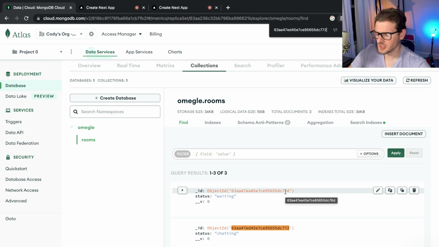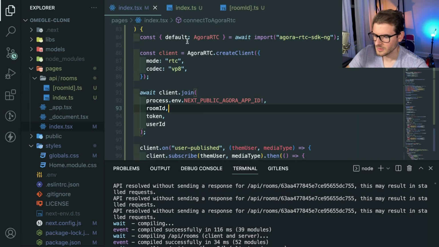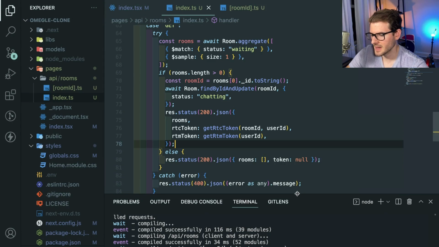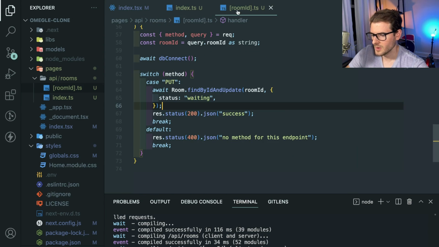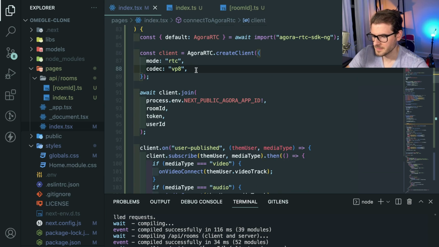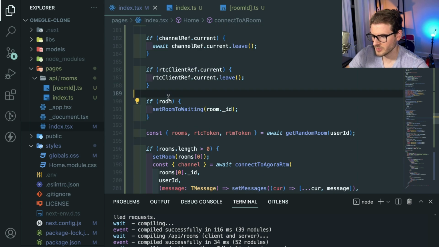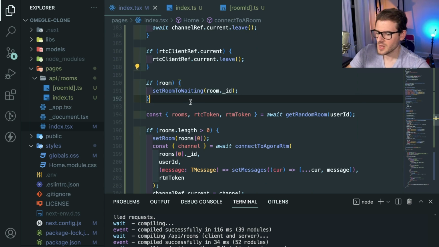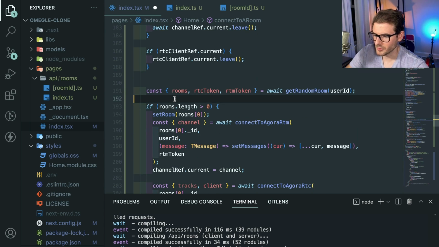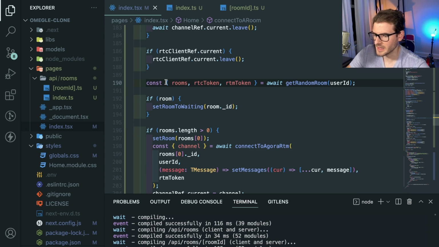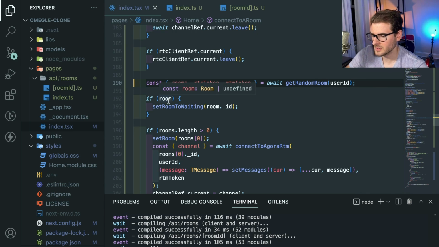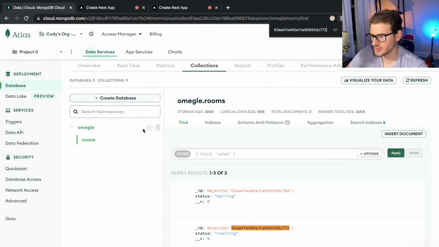You know, maybe I have this a little bit backwards because I changed the room to waiting when I leave, which means you have a chance of getting it back again. So I wonder if what we actually want to do, instead of doing it here, is set that room to waiting after we've gotten the random room, because we don't want to get the same room again, right? So let's just go ahead and do that after and see if that potentially fixes that little edge case.